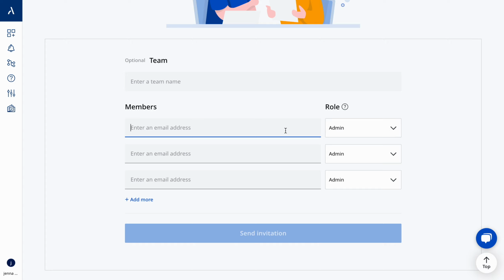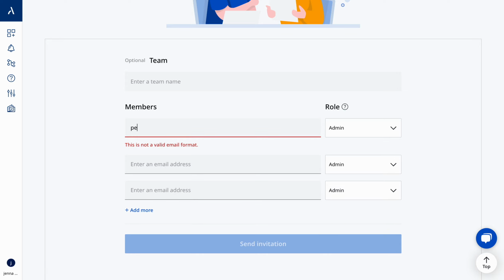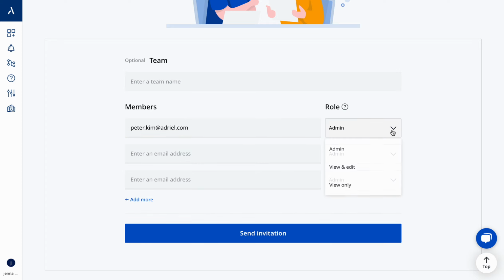For this example, we're just going to invite one single person to collaborate in this workspace with us. So I'm going to add in my colleague, Peter. And there's 3 different levels of permissions that I can assign Peter to have. One is admin. Admin privileges means that he has full access to this workspace where he can also assign roles and invite new people, as well as have view and edit access to all of the dashboards and any folders that we create together.